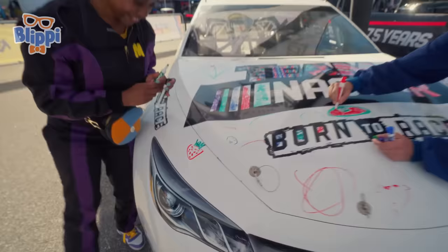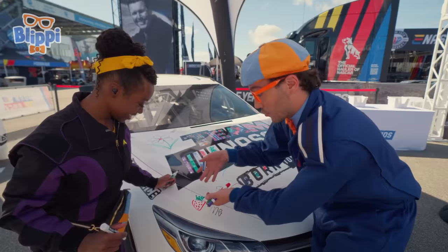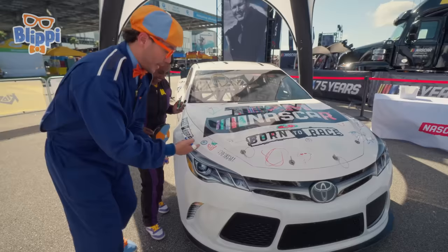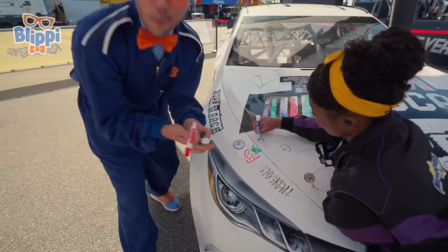And I'll put my name, too. Whoa, I love your strawberry. Would you like some? Yeah, and I think something that would be great to draw next to your strawberry is a cute little blueberries! Yummy. And I'm giving it some stripes. That's so cute, Blippi. Oh, and I better write my name next to yours. Can I borrow the purple? Yeah. I'm gonna add some grapes to our fruit salad. Okay, I'm gonna write my name in red for fun. Here we go.